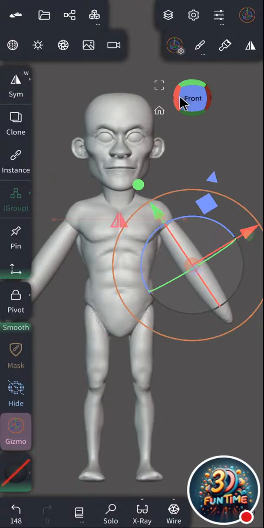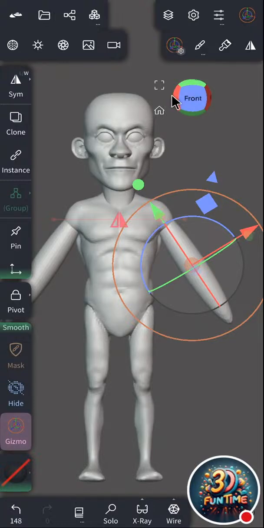Let me check the anatomy a little bit, so that we will make some adjustments. I am unable to see any reference here.